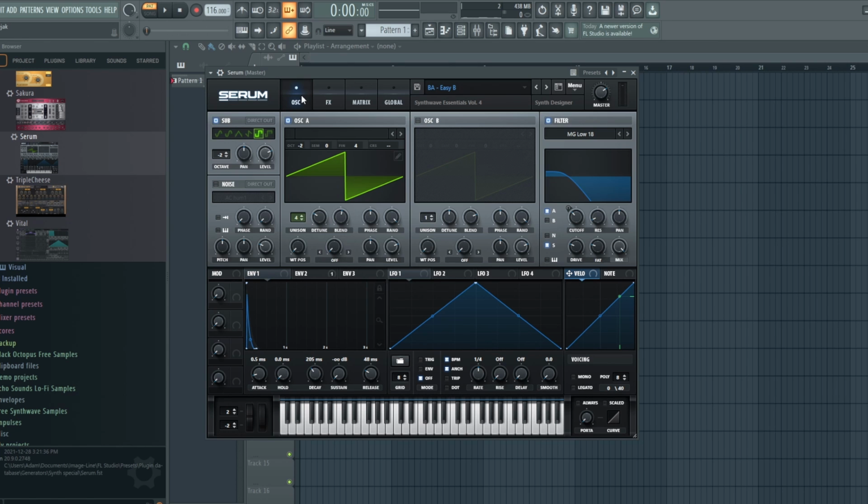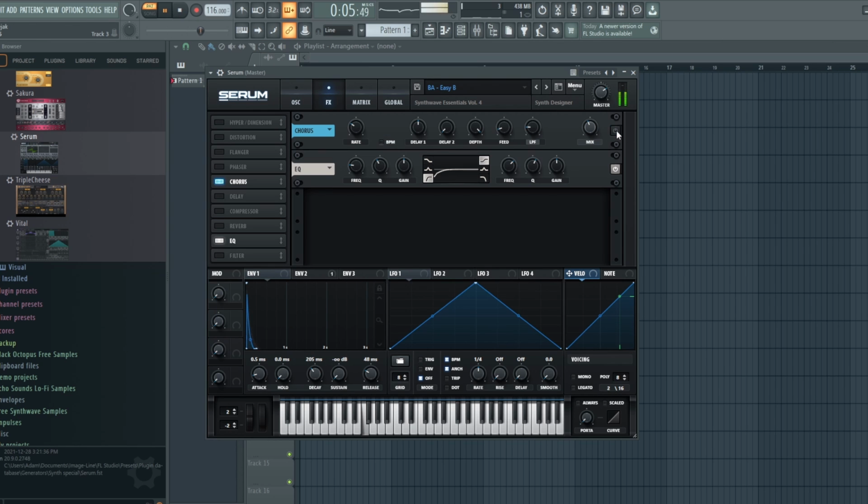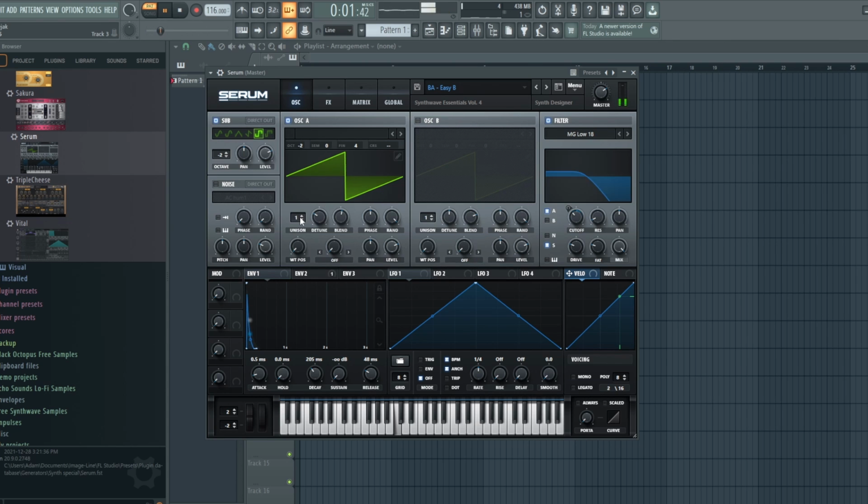Have a little bit of chorus here and some unison on this just to make it a little bit wider. Of course, you can just go right up the center if you wanted to. Felt like giving it a little bit more dimension, so it's up to you.